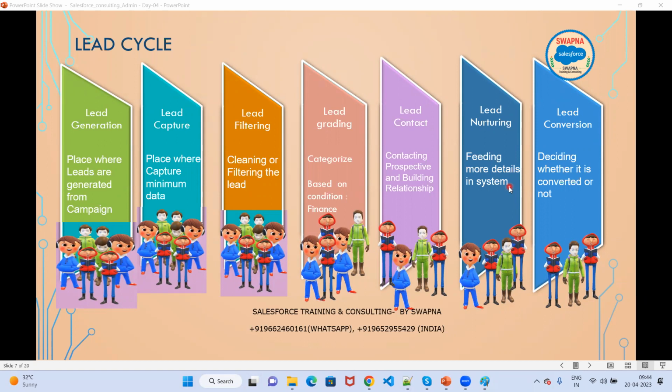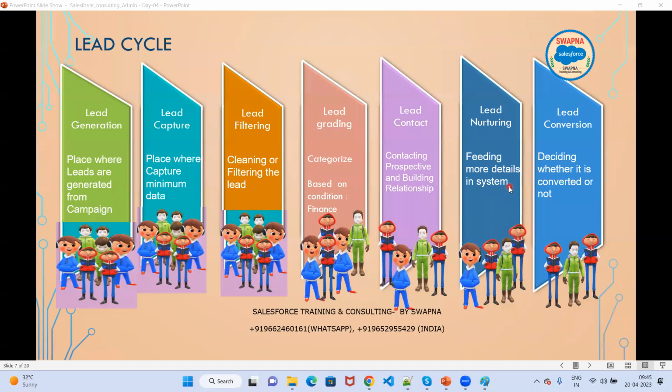So probation period is nothing but they are going to give you 6 months to look at your performance. This is a standard rule for any company. Whenever you join a company, few companies will have the first 3 months, few will have the first 6 months. They are going to observe how you are doing, with all the details, not only the technical side. They want to see your technical skills, your communication skill, your behavior. If you are doing good for the first 6 months, then you will be converted as a permanent employee. That means lead conversion is done.